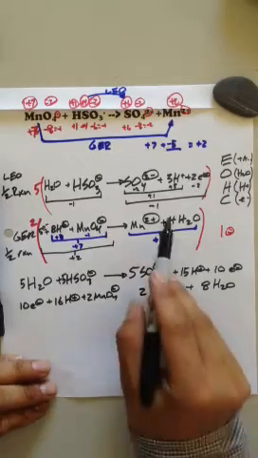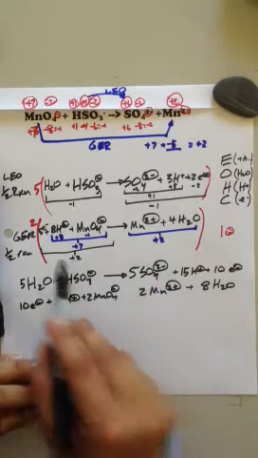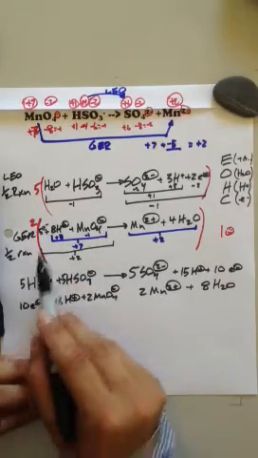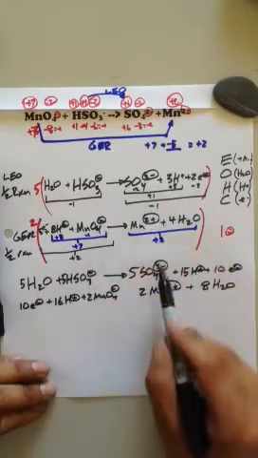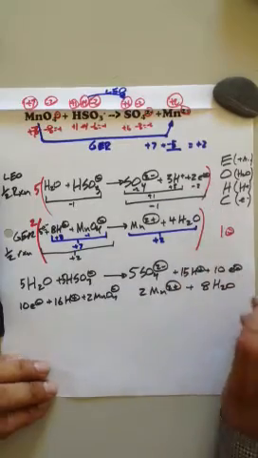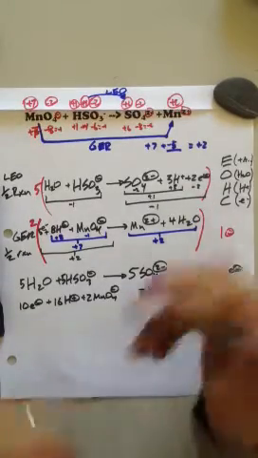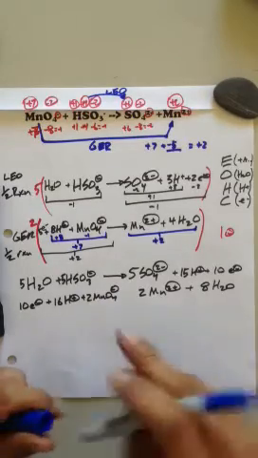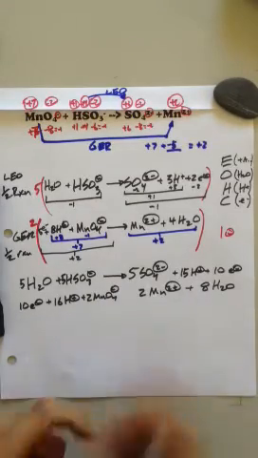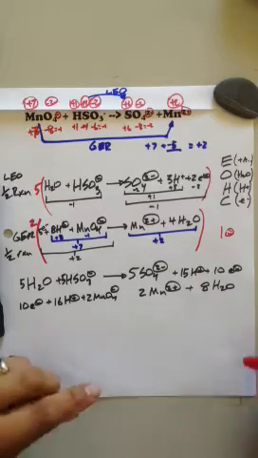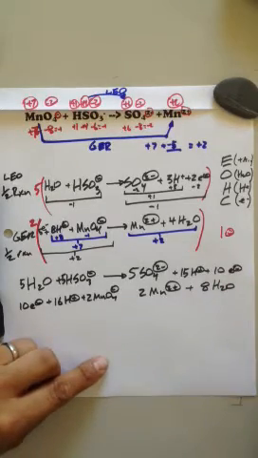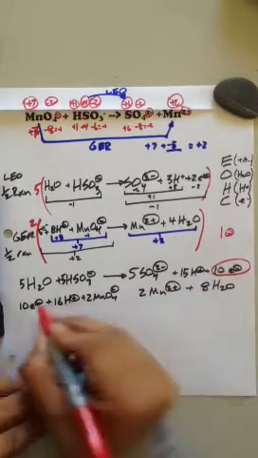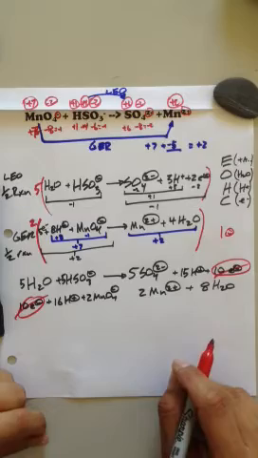So let's see if that looks good. 8, 2, 10, 16, 2, 5, 5, 5, 15, 10. Always double check, because you know, one little error is usually all it takes to mess up. So watch yourself. Well, I'm only saying that because I always mess up. All right, here we go. Out 10 electrons, in 10, cancels. That's the most important part.